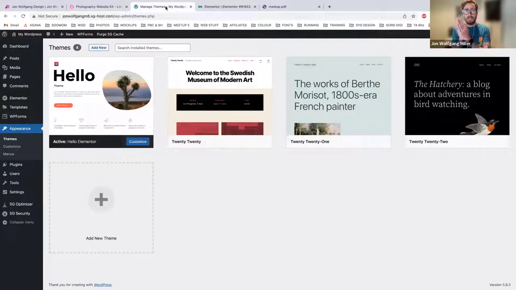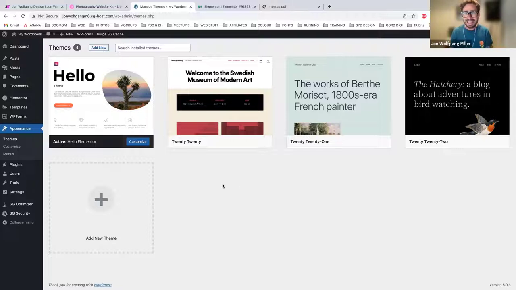So let's go into the technical side first. This is the WordPress backend. Again, not sure what all of your experience is with using WordPress or using Elementor, but I'll just briefly go into what I have set up here. So this is my backend. This is the dashboard. And I've just started from scratch here.